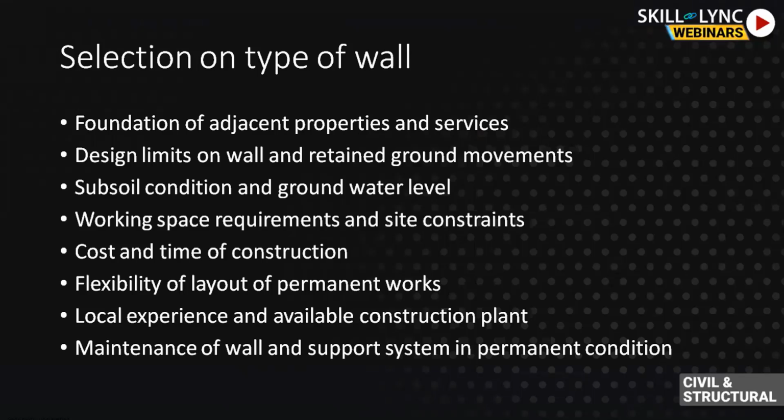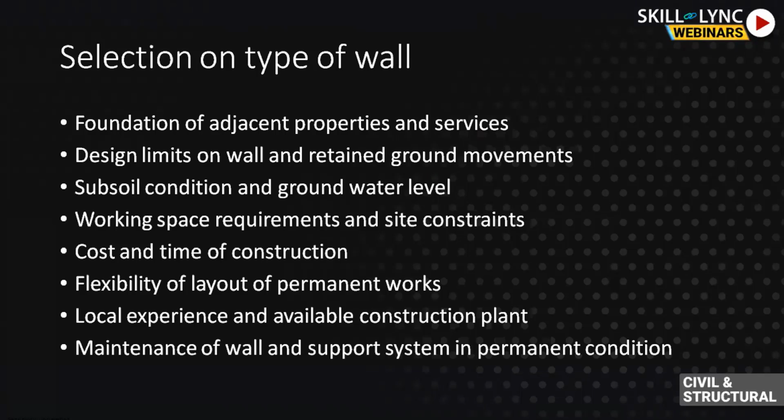Local experience and available construction planning. As of now, we know that whenever we go into civil engineering projects, we should understand the local experience, like previously what type of walls were used. Based on that, we should understand certain things that can be worked out for the construction purposes.